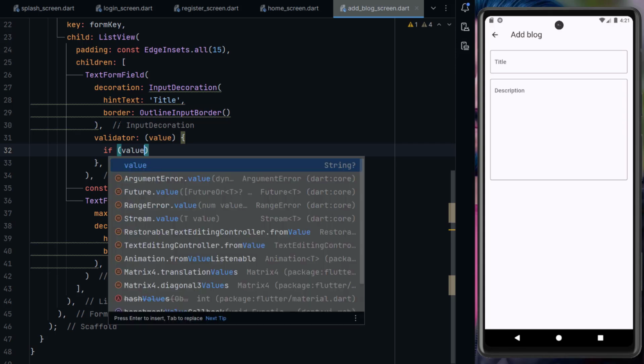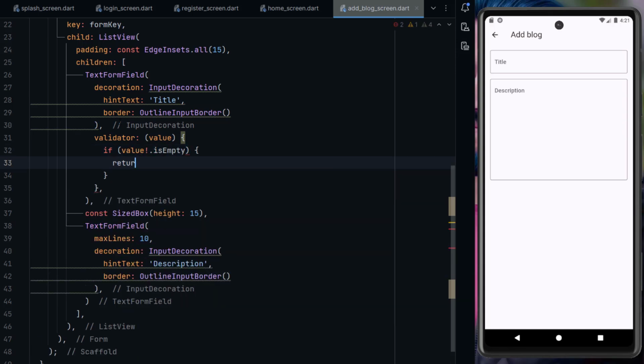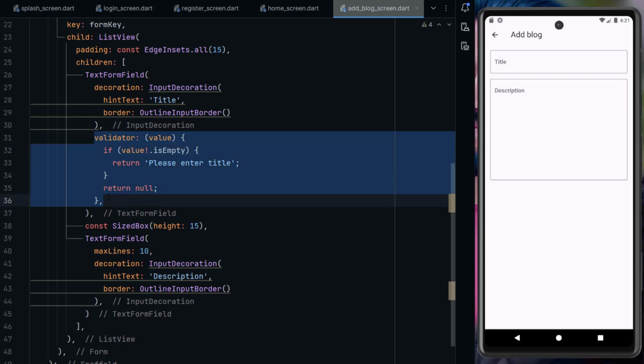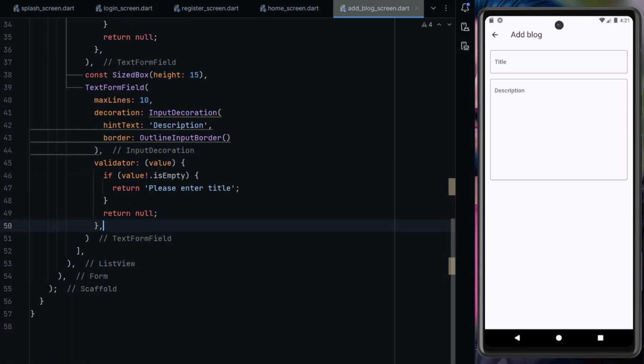If value is empty, here we will return please enter title, otherwise return null. Null means there is no error. Let me copy and paste same code into description like this.